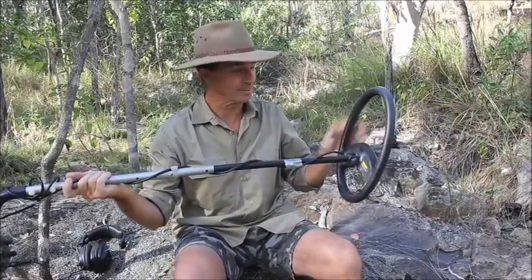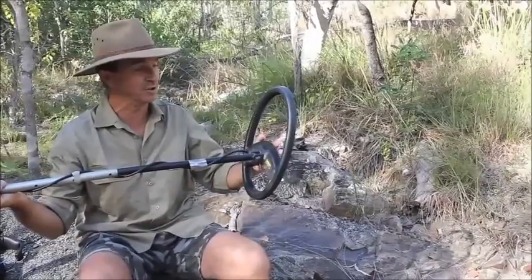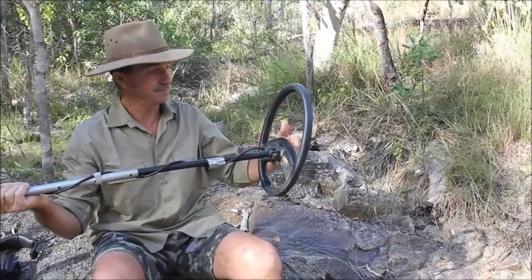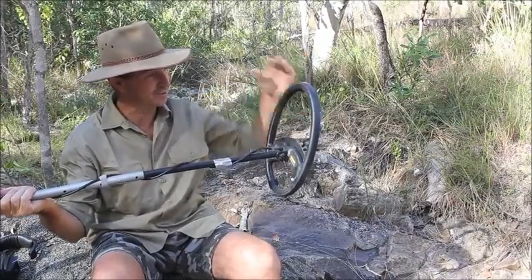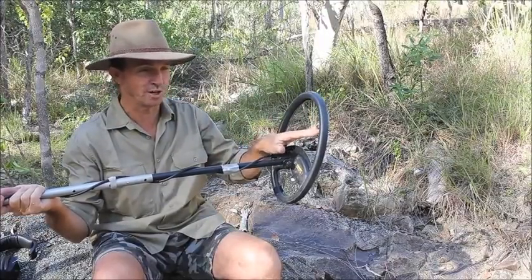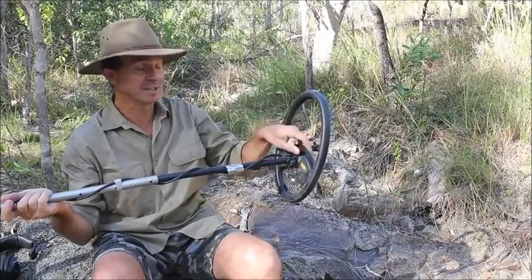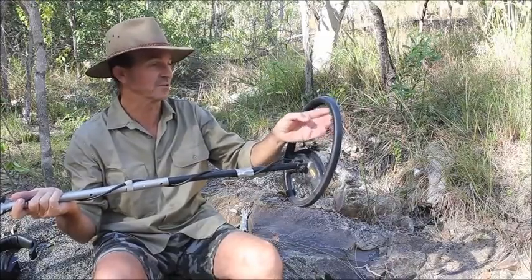Another quick mod I did was to the Garrett coil cover for the Garrett 14-inch coil. It's the same coil cover for the 14-inch and the mono, but it's solid, because the double D of course has got the coil cable coming through here. What I've done is cut that out on the mono, because I find it fills up with sticks and dirt and water, and you end up, A, it weighs twice as much, and B, you can get false signals too, because the dirt and all the bits of sticks get in underneath between the cover and the coil.